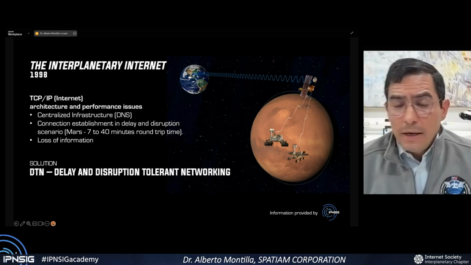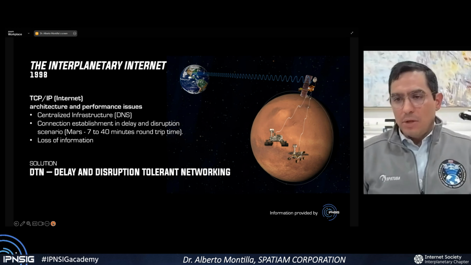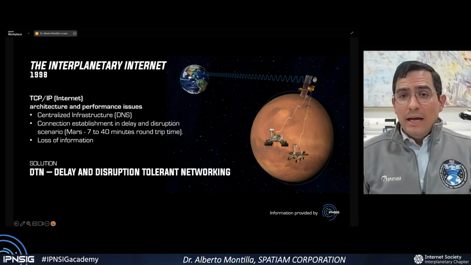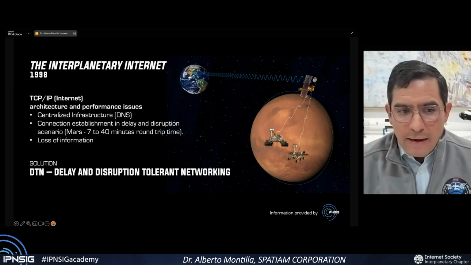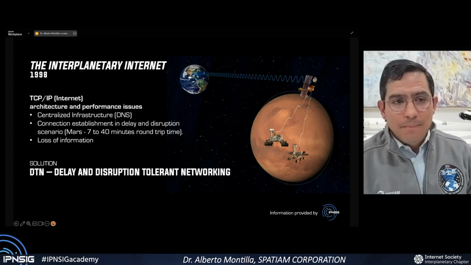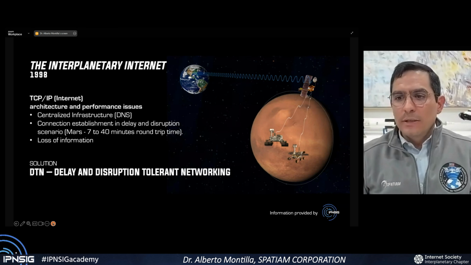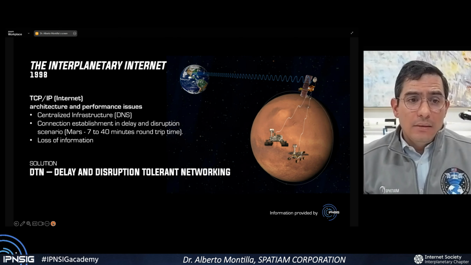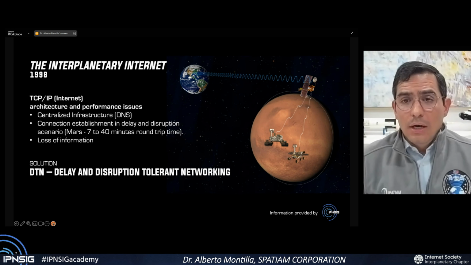basically a few experts, starting with Vint Cerf and many from JPL, Scott Burleigh, Keith Scott, and many others, got together to understand how to provide automated networking with Mars, because there would be a relay satellite in place. They analyzed how TCP/IP, the existing terrestrial internet architecture, would fit into it. The conclusion was that the traditional terrestrial internet architecture had many architectural and performance issues that made it not suitable for use at interplanetary distances.